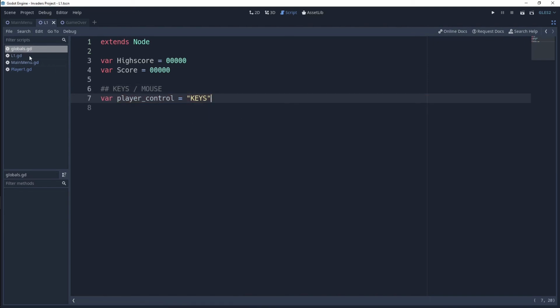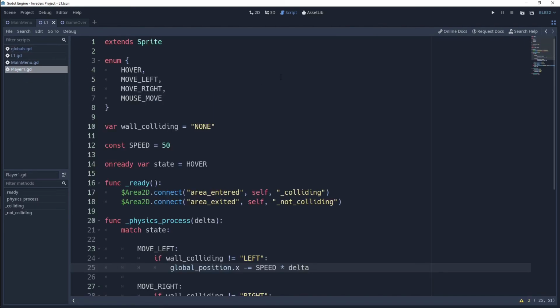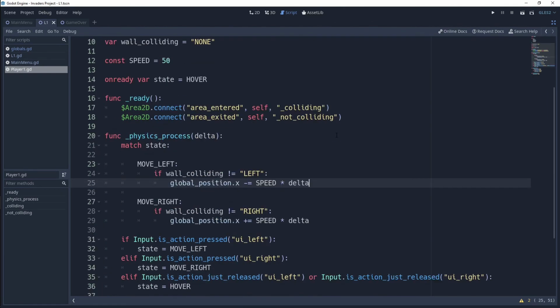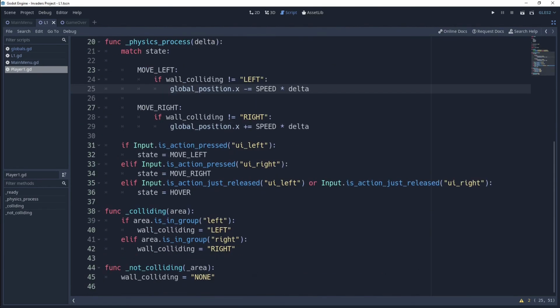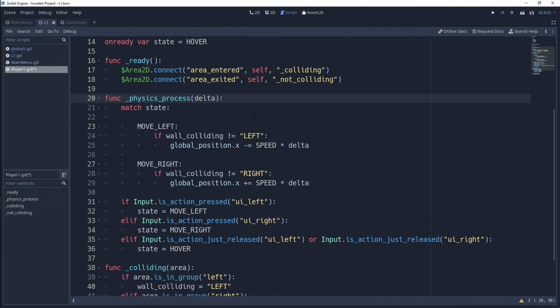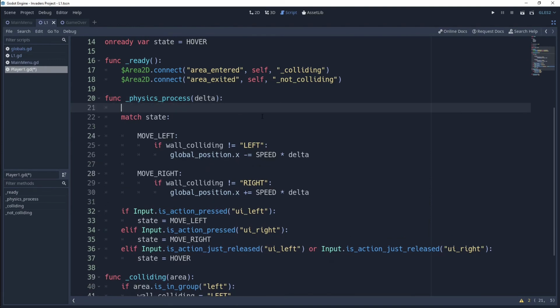I'm just going to save that. Now we'll go back to our player script. What I'm going to do here is wrap this in that variable.